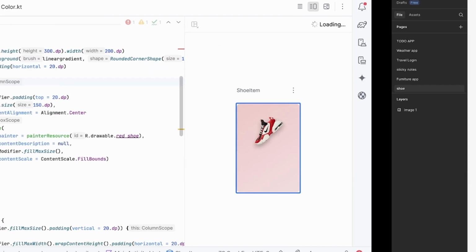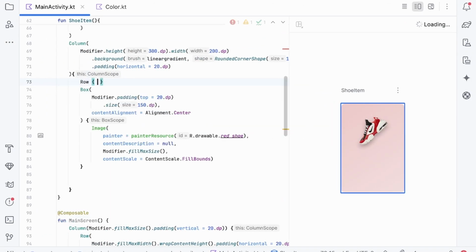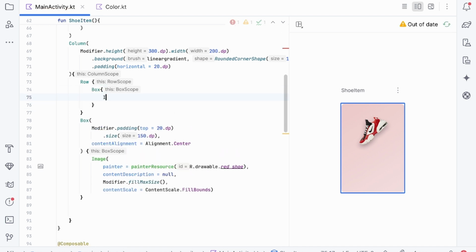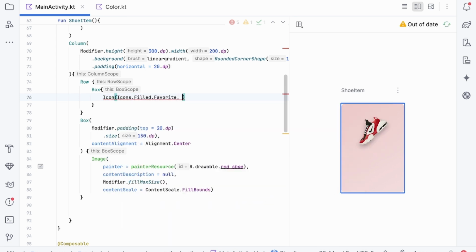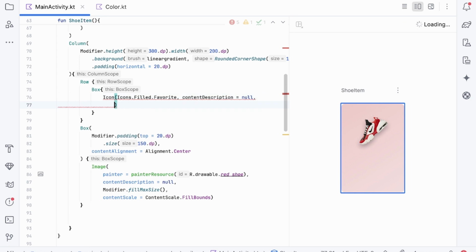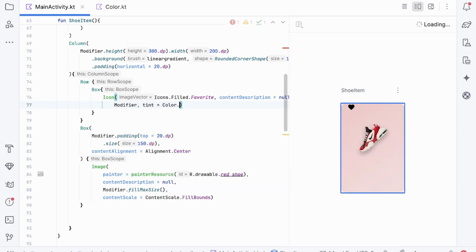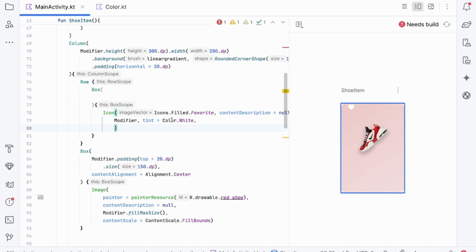And here you can see like there is a hot icon. So for that I am going to use a row box that contains icon, right? Icons dot filled dot favorite, content description null. Third parameter is modifier and tint, which is the color of the icon. I'm just giving a white color here. And also we need to give a size, let it be 18 dp.